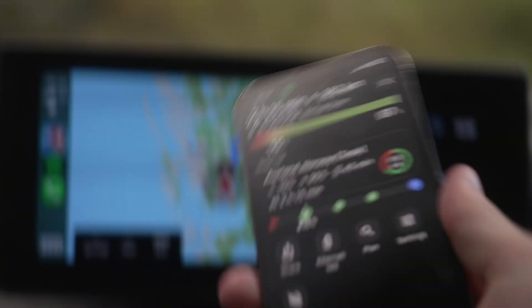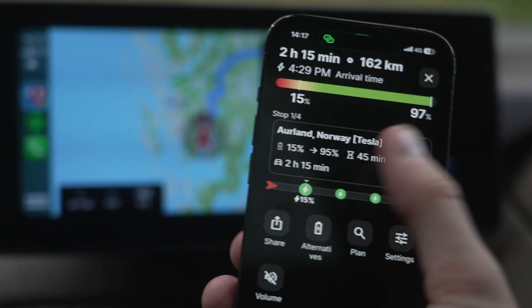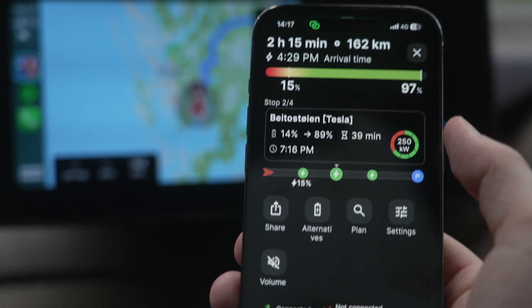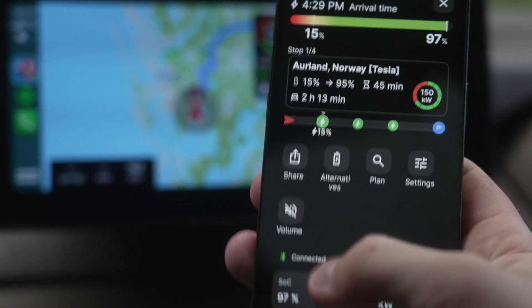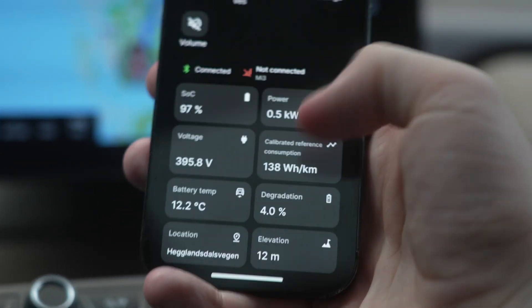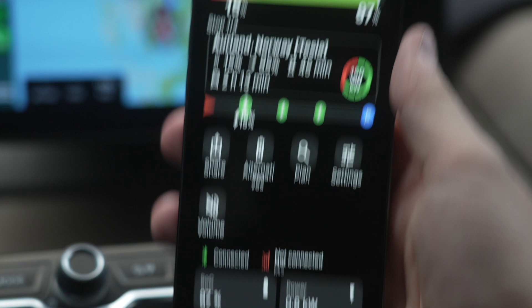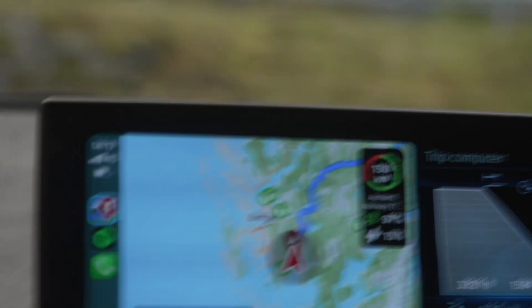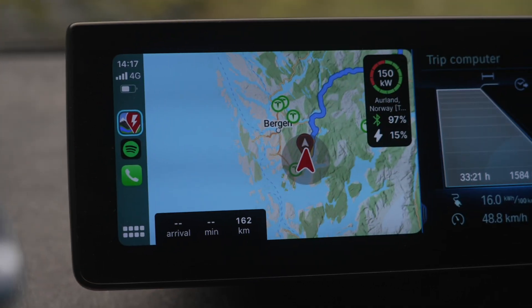You can see Apple CarPlay there, and my phone shows more information — 97% state of charge and we'll arrive with 15% at our first charging stop. It shows all the charging stops and the connection status; green means it's connected. The calibrated reference consumption is 138 watt-hours per kilometer, which is correct. The degradation is set to 4%, but this car is actually at 8.6%, so I might adjust that for a more accurate number. I've driven with A Better Route Planner before and it's super accurate, a little conservative, but now with the new OBD-Link CX the connection is much better.